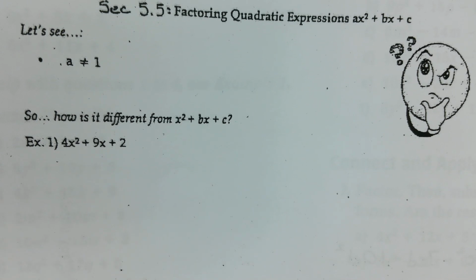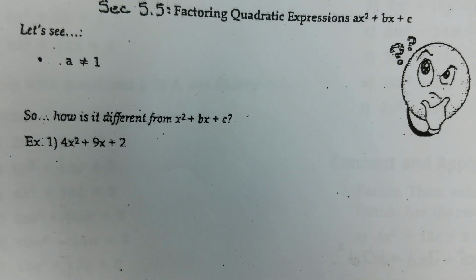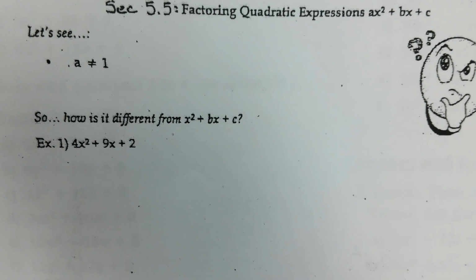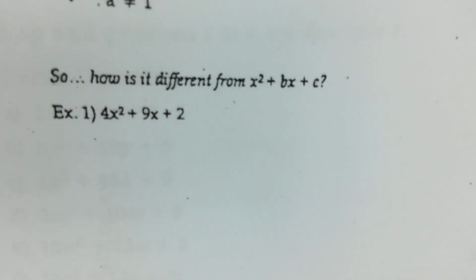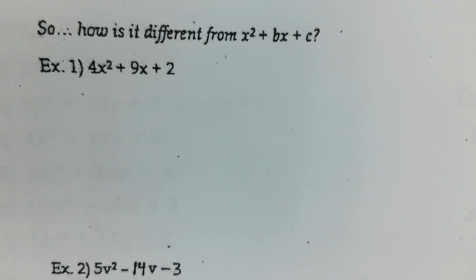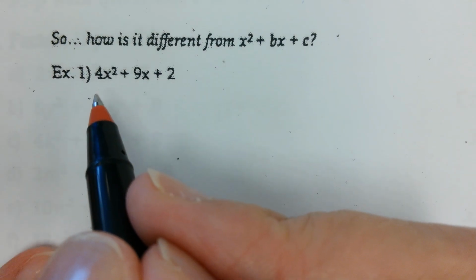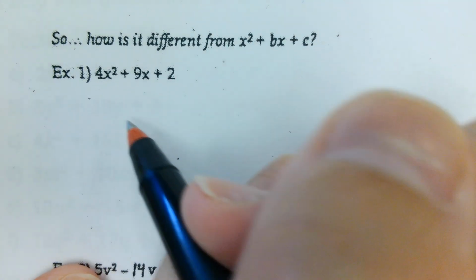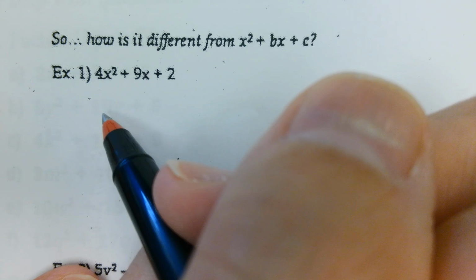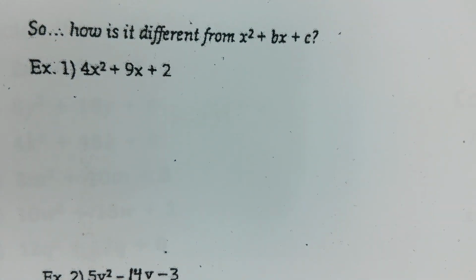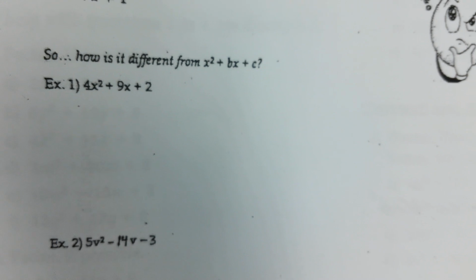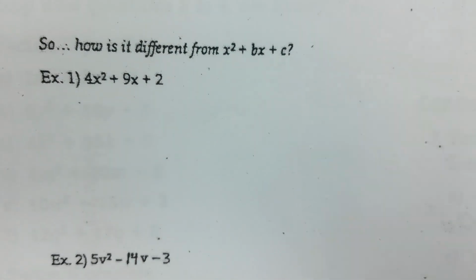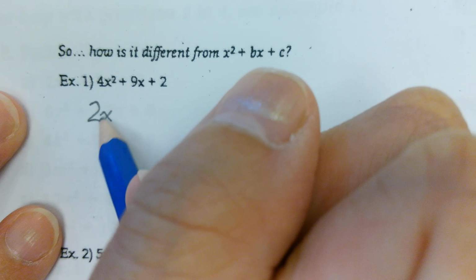So let's copy down this example: 4x squared plus 9x plus 2. We're trying to factor this using the method that we just learned. Let me zoom this in. Okay, so how do we split up the 4x squared? Yep. Okay, so with this, I usually use a pencil because sometimes it does take a few tries, trial and error. For example, I can say 2x and 2x.